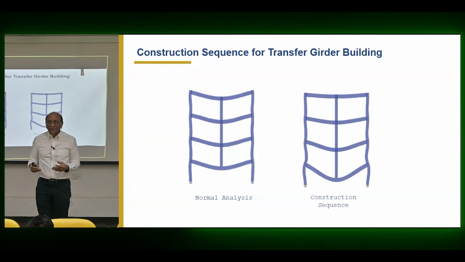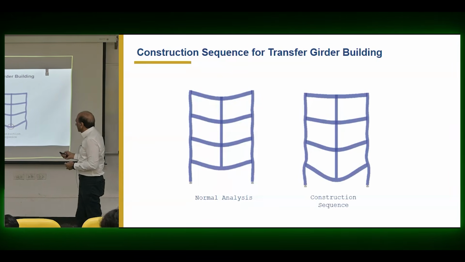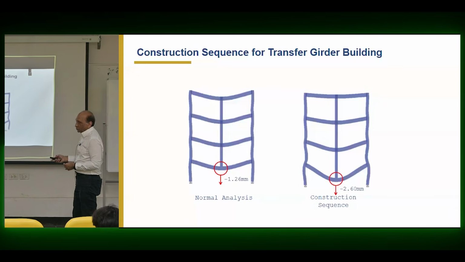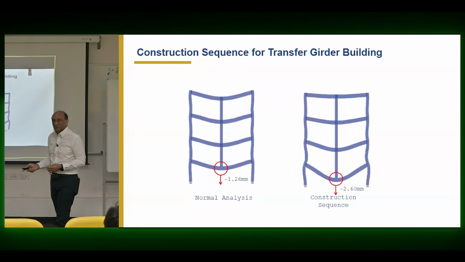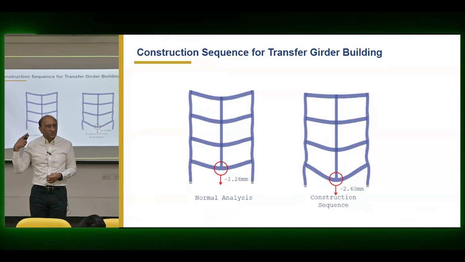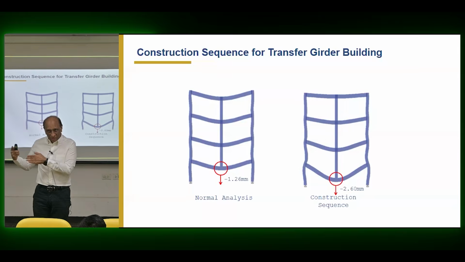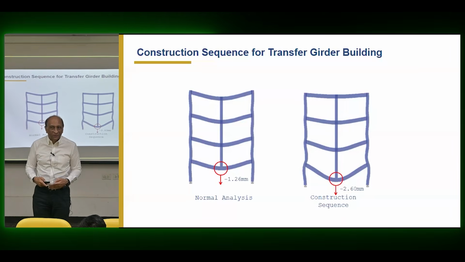So this will be so much different from the one that you assume. Once again, small building, tall building, even worse. So minus 2. This is the opposite one where the construction sequence will give you more deformation than less. Previous one, construction sequence gave you less deformation than normal. Here, construction sequence will give you more deformation than normal.